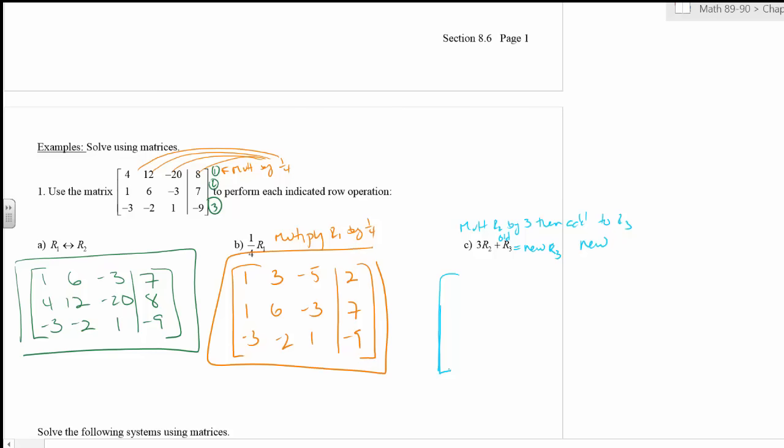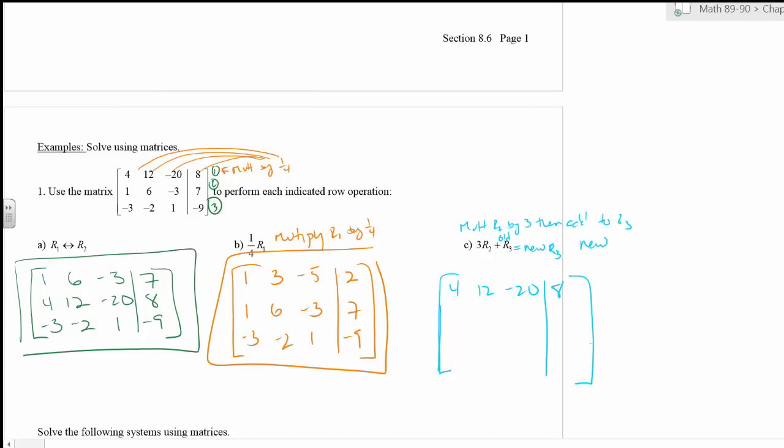So what's not changing? Well, row 1 definitely isn't changing. It's not even involved in the computation. So I'm going to go back to the original matrix. And notice the matrix has these square brackets around it, not just solid lines. That's important to notice, because if you have just solid straight lines without the little brackets at the edge, that's a determinant versus a matrix.